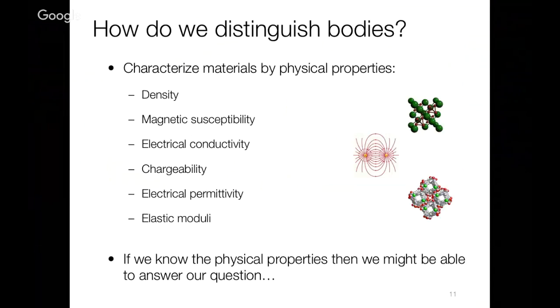A geophysicist would look at this and ask, how dense is it? How much does it weigh per unit volume? Or how easily can I pass electrical current through it? If I knew all of those physical properties, it's kind of like having a fingerprint. If I know all the physical properties of this object, I actually know what this object is. That's how we characterize the thing. Our physical properties combine to give us a fingerprint of what's there, and that's how we determine that, yes, this thing is dense.